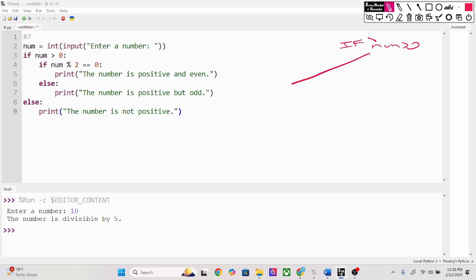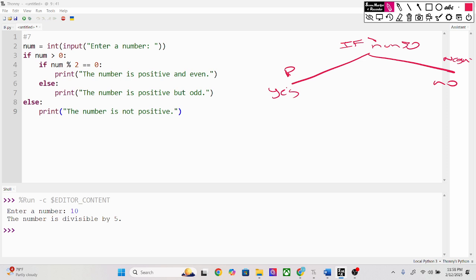So we have two options, yes and no. If the number is greater than 0, obviously it's a positive number. No means obviously it's a negative number. So if the number is positive, again we check whether the number is odd or even.